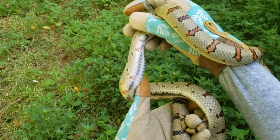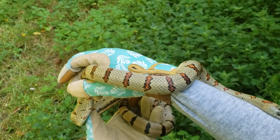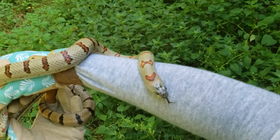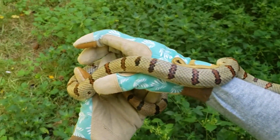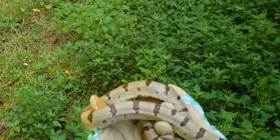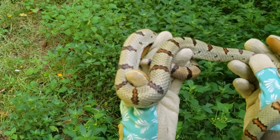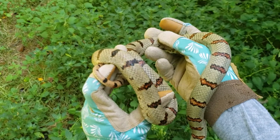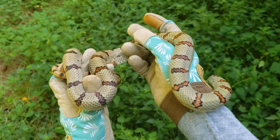Demi is fairly large for them. She's right around 3 feet long. Pretty heavy set too. But she's 7 years old, and she is one of our oldest snakes. And as you can see from the gloves, she is not trustworthy. In fact, she's the opposite. She will bite everything and anything in front of her face if she's in the wrong mood, and there's really no way to tell ahead of time.